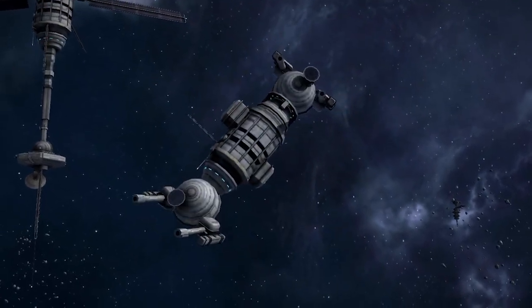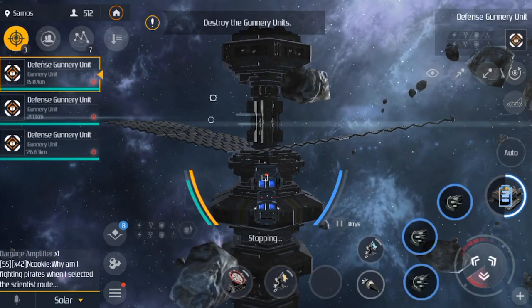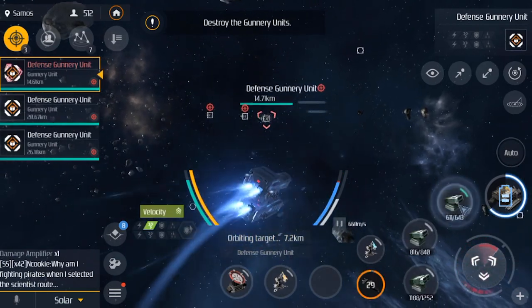All right, so those shields are now down. And we can begin the assault with the cavalry starship. So let's go in there. Target locked on. Destroy these gunnery units now.